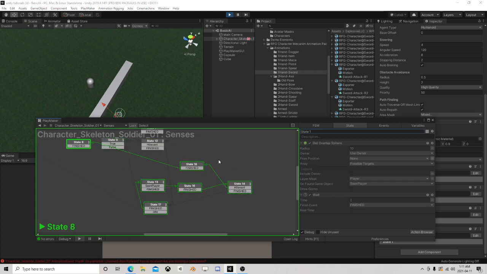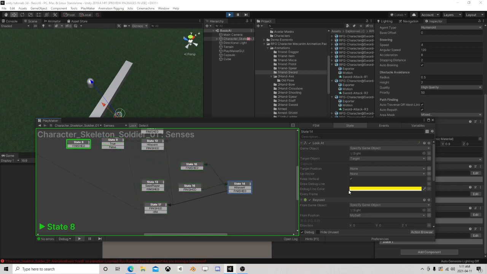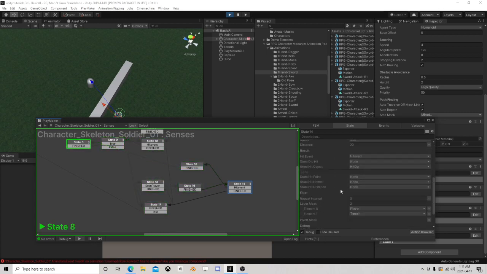Oh, what do we have here? So here we have the overlap sphere. And it is doing, he's hitting the cube.